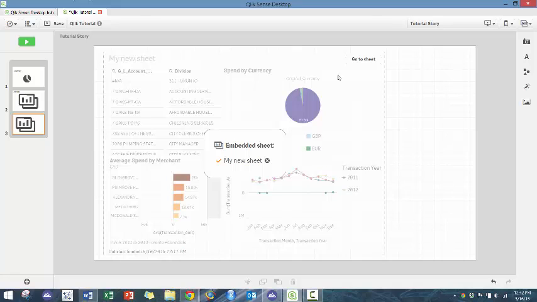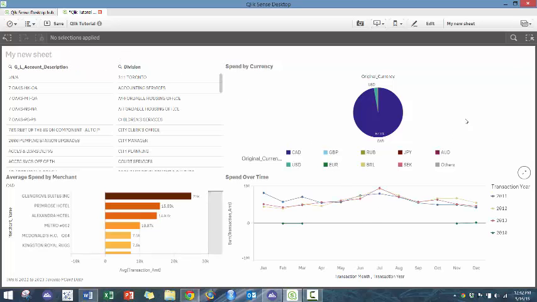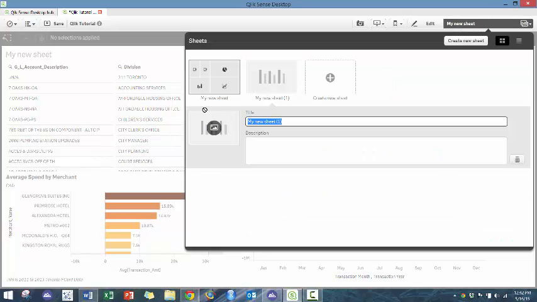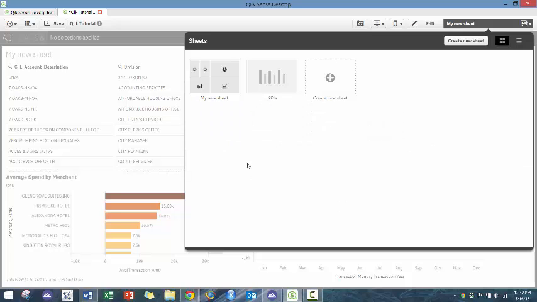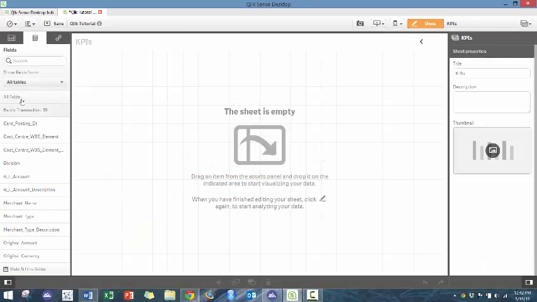So for example, if I wanted to create a new sheet here quickly, I'm going to call this KPIs. I'm going to go to KPIs, add it, and create a quick KPI.